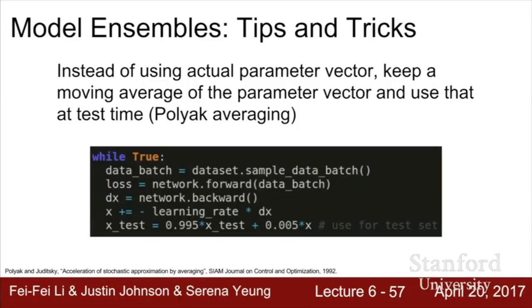So another little trick you can do sometimes is that during training, you might actually keep an exponentially decaying average of your parameter vector itself, to have a smooth ensemble of your own network during training, and then use this smoothly decaying average of your parameter vector rather than the actual checkpoints themselves. This is called Polyak averaging, and it sometimes helps a little bit. It's just another one of these small tricks you can sometimes add, but it's not maybe too common in practice.